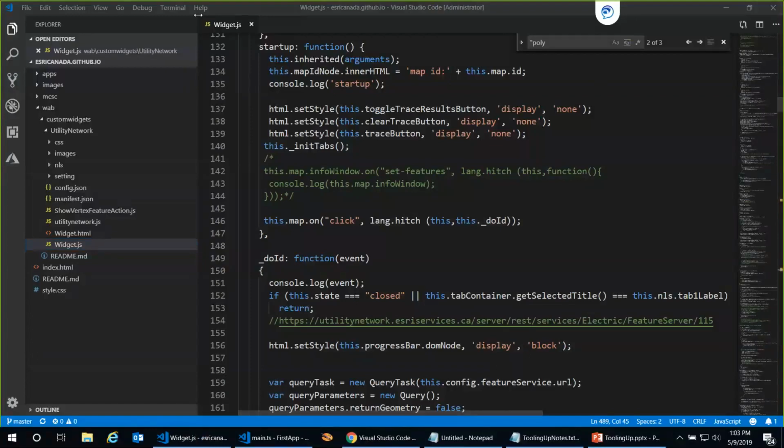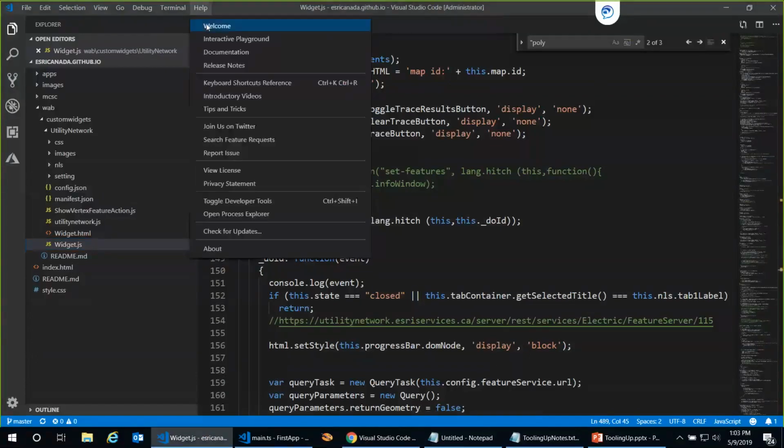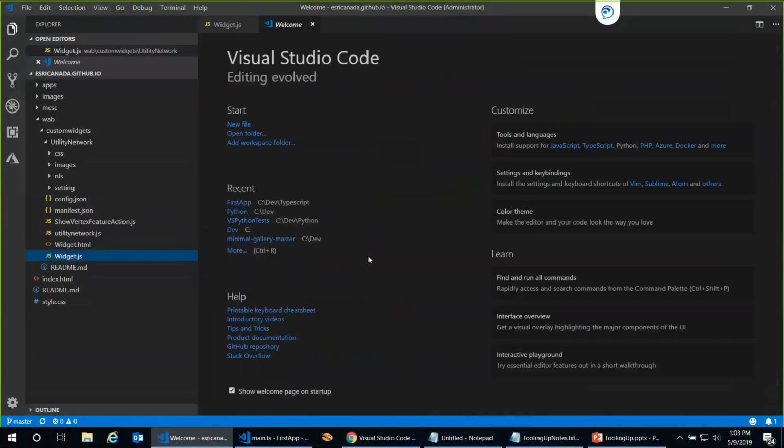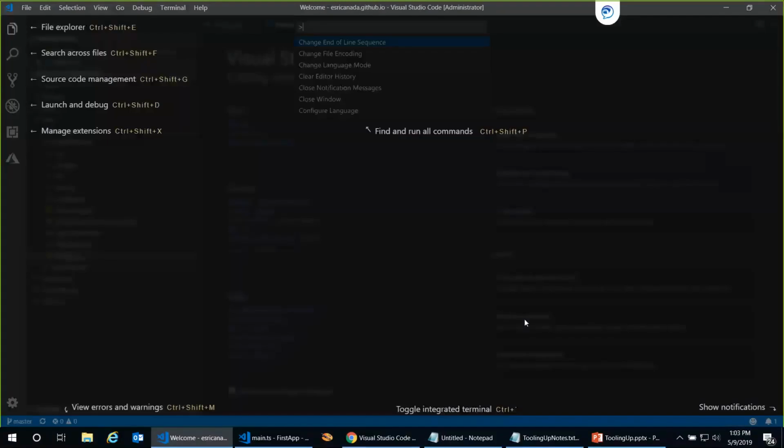At any time, go to Help and Welcome, and this gives you an intro page to Visual Studio Code. One of the things I like to point out at the beginning, so that you get familiar with the user interface of VS Code, is you go down to the Learn section and hit Interface Overview. This overlays a help layer on top of the UI.